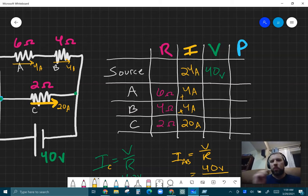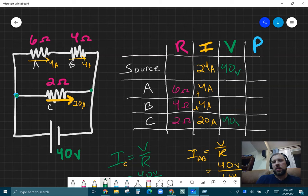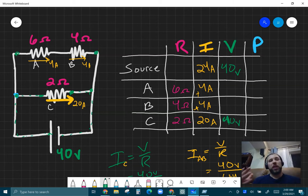Great. Now, what's the voltage across these? Well, for C, this is the only thing in that branch, so every branch in this parallel thing is going to have 40 volts across it because it is in parallel. 40 volts here is connected right to that side, and again, nothing blocking it, no energy getting used up right to that side. So 40 volts right across C, and now I have 40 volts across both of these resistors, and that's going to get split up in series.